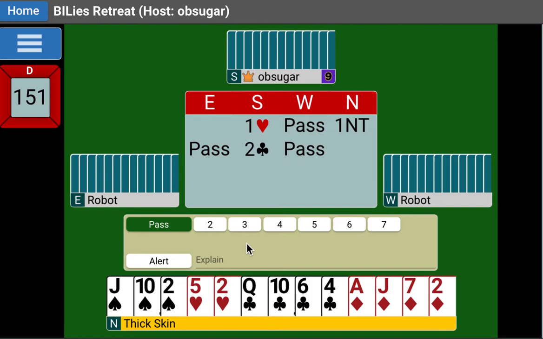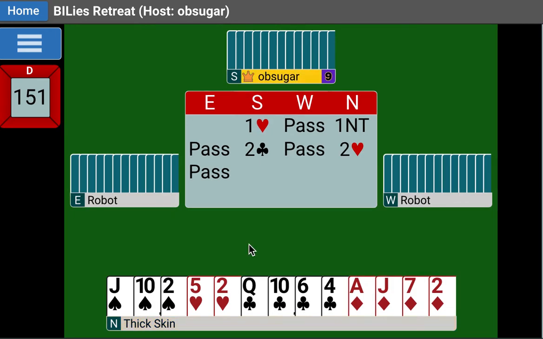Where are you going now? Carol, Jean, and Les are all in for 2 hearts. Even Nick's going to settle for 2 hearts. So it's got to be right. Pass. Well, that's interesting. So we want to pass.